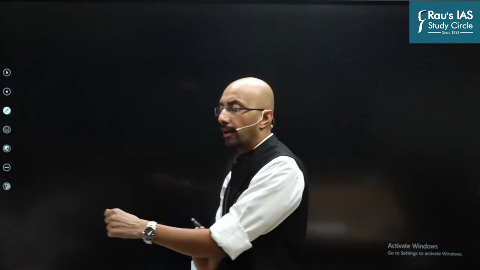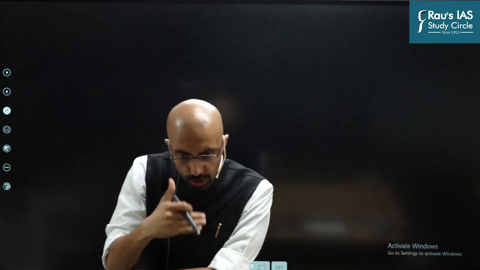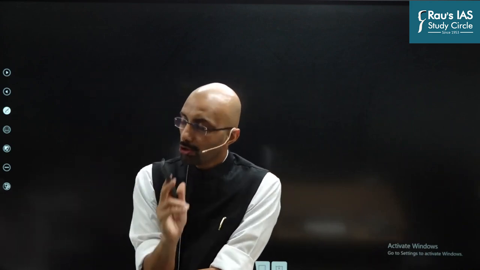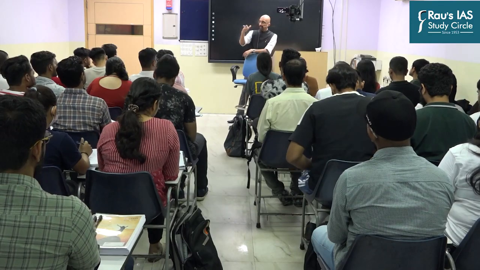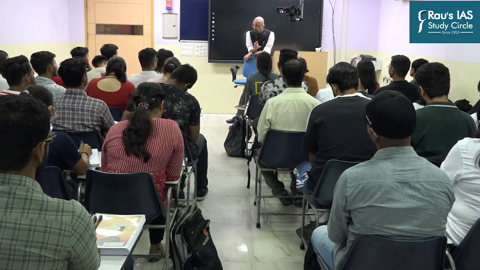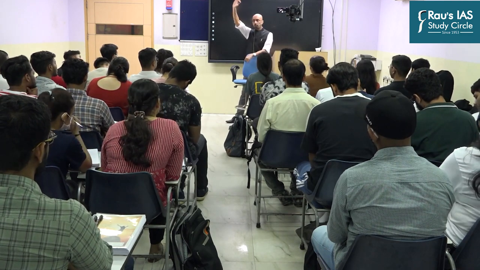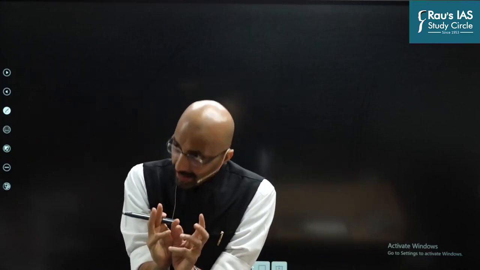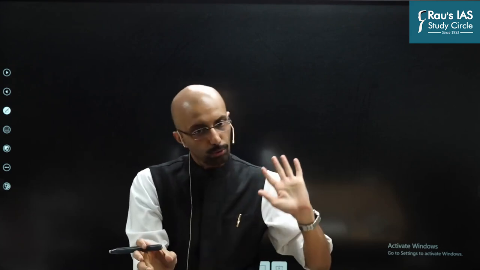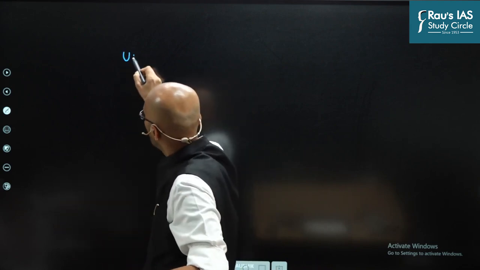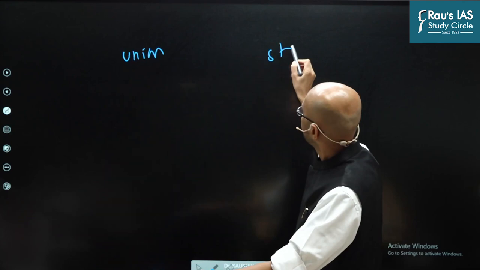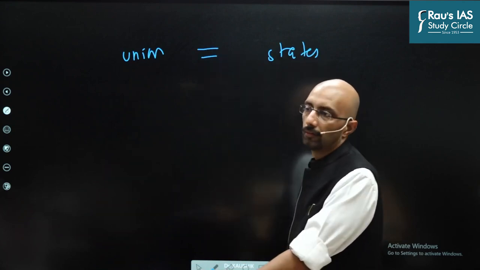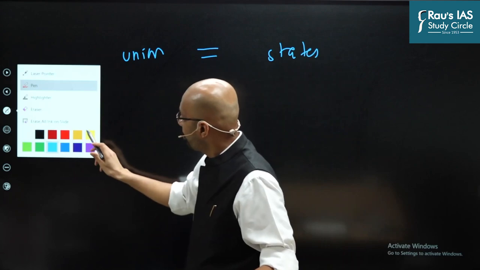Now, coming to the second part of this concept. Not only do we want a proportional representation of all the states, we also want a parity between the union on one hand and all the states on the other hand. So union on one hand, meaning parliament, and the importance of all the states on the other hand, we want a parity between these two, so that the president represents as much the states as he represents the union also. So he is a representative of both. So we want the importance of union and states to be equal.